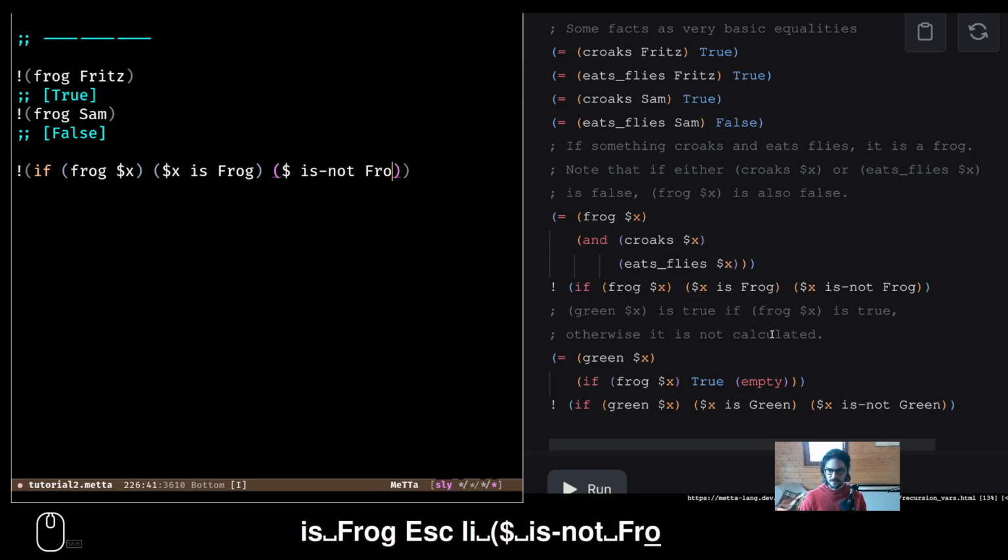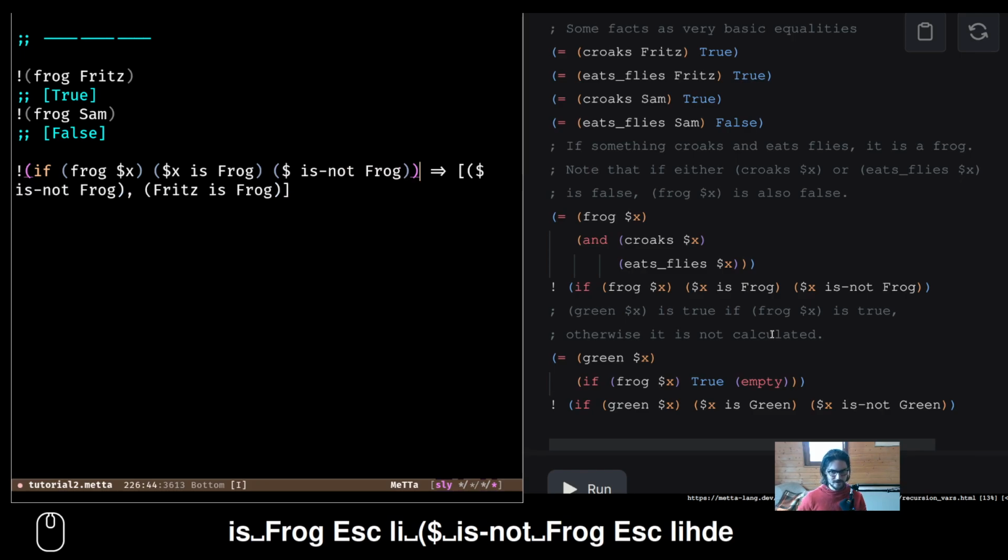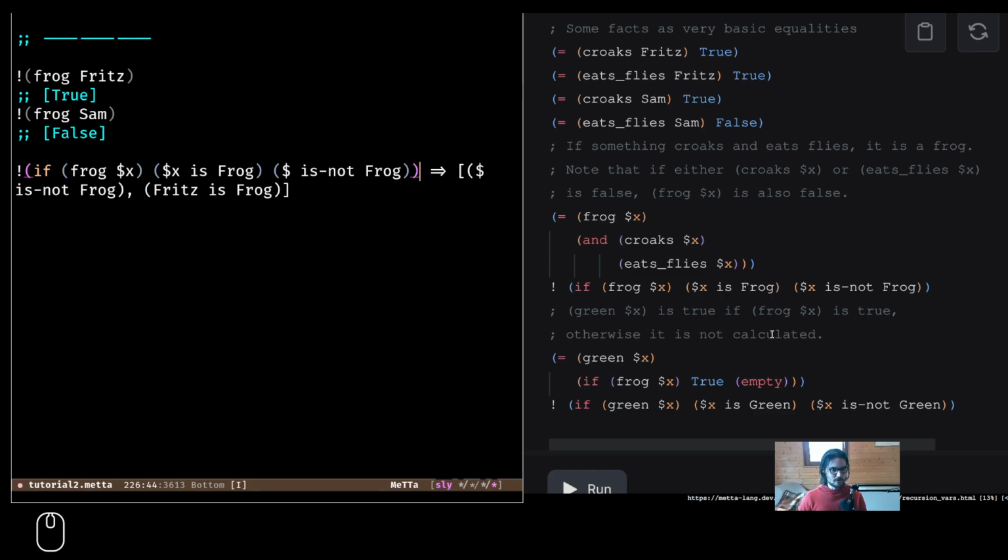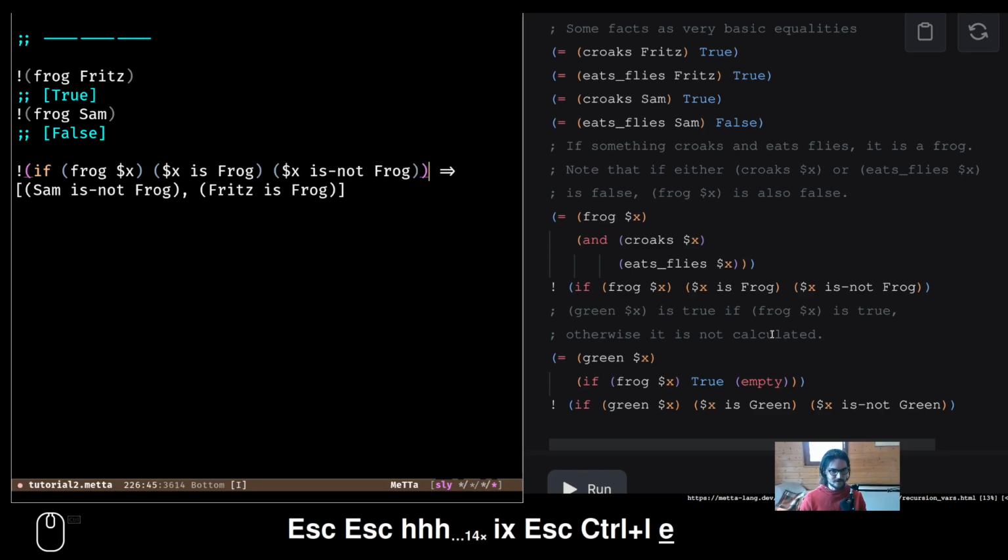Is not frog, all right. Okay, so I can just evaluate this now. Oh my god. Fritz is frog. What the hell? Oh wait, it also needs a dollar here. Wait one sec.